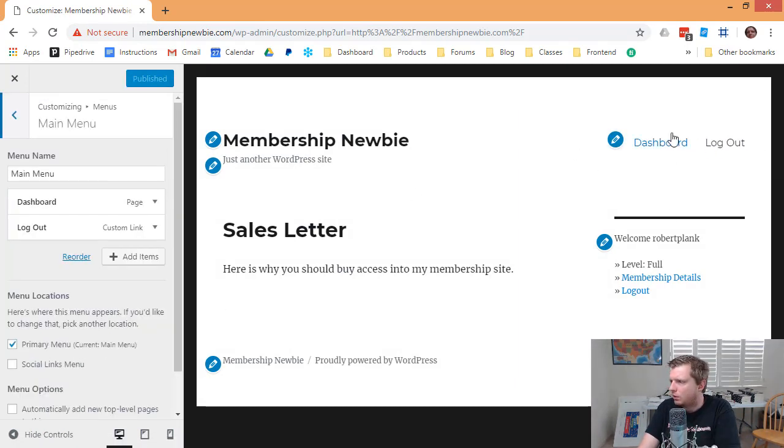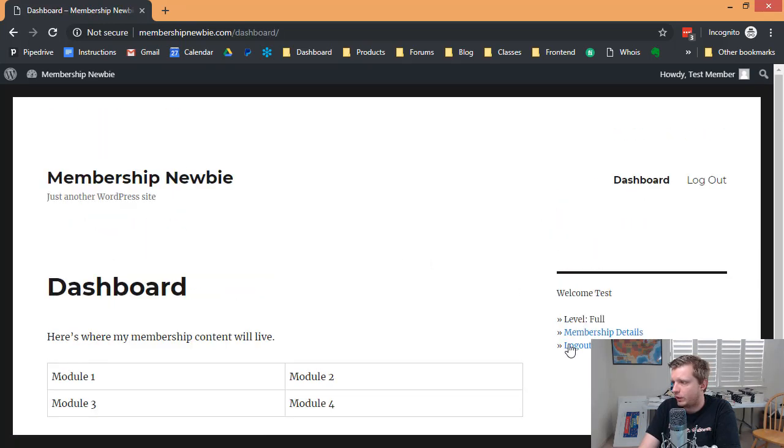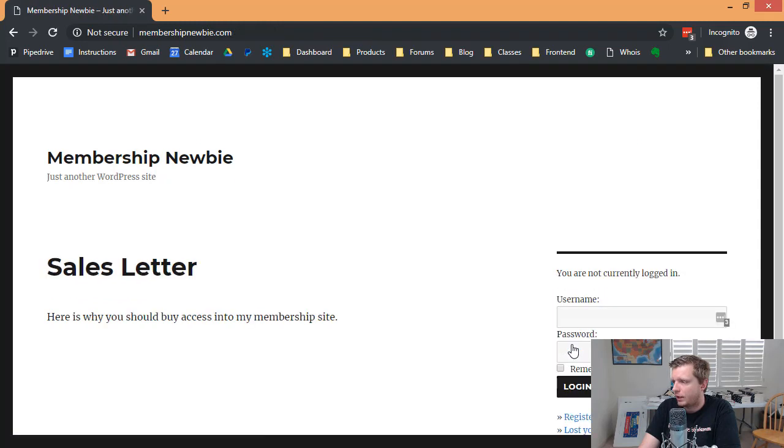Not sure, again, why it doesn't redirect us, but we can try this again. We can refresh. And we can at least navigate to this dashboard page and then log out and then log back in again.